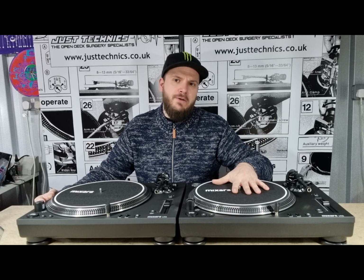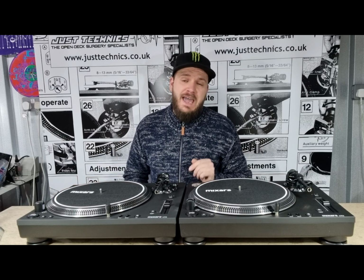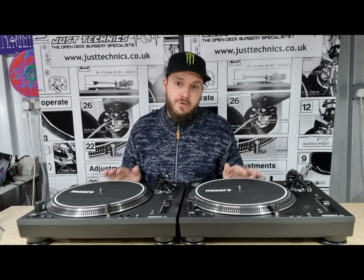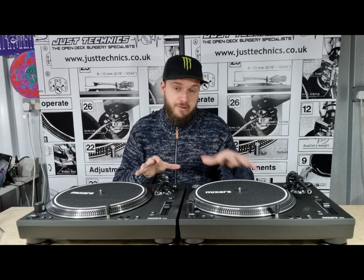So you've got two different outputs, so in theory you can run one turntable to two different mixers. Now this is also very, very handy, even if you didn't go for the straight arm version of this and you went for the S-bend version, which is the same price as far as I'm aware online. Could vary though, I found them at the same price when I looked at these.